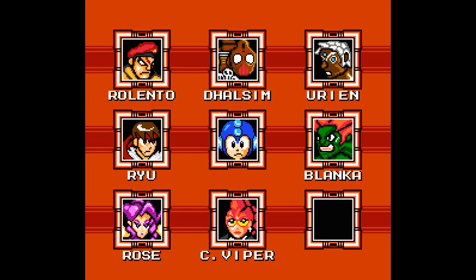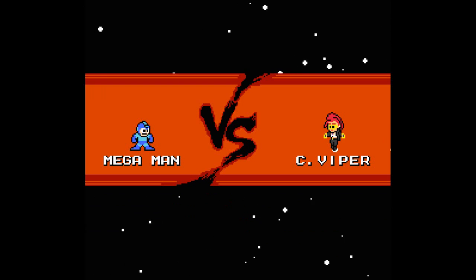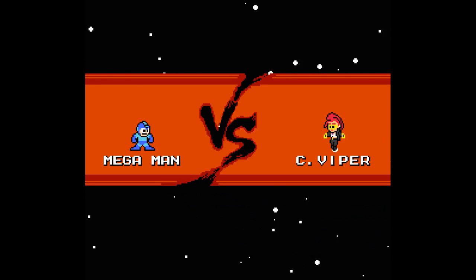Today, we're taking on the second Robot Master. Last episode, we took out Chun-Li, and that actually gave us the ability Lightning Strike or Lightning Kick or something like that, and that will actually help us take out Viper here. So, that is what we're going after today. Let's go ahead and go Mega Man versus Viper!